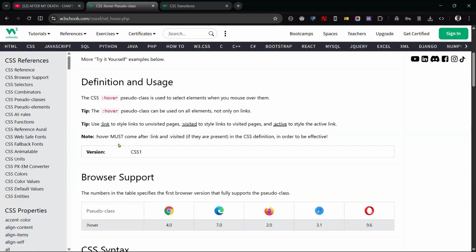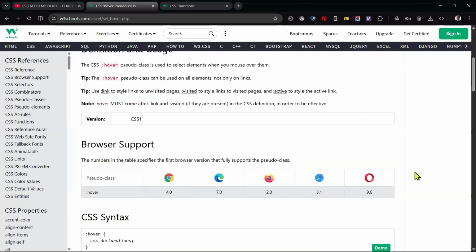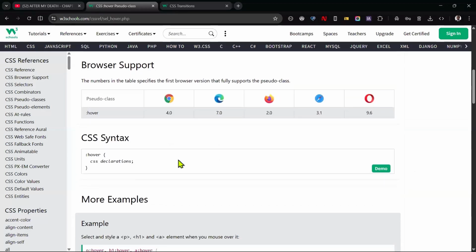So not all the way, or always you have to remember this. This has to come first if you want to use this link pseudo class and this. So these are there, or the browser that can support these hover effects.